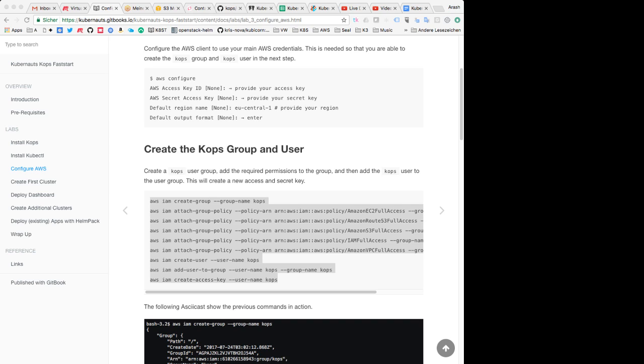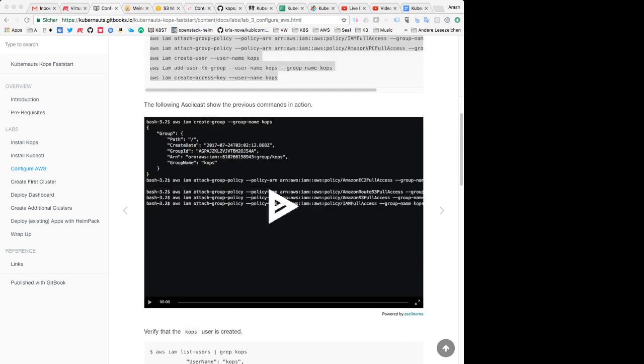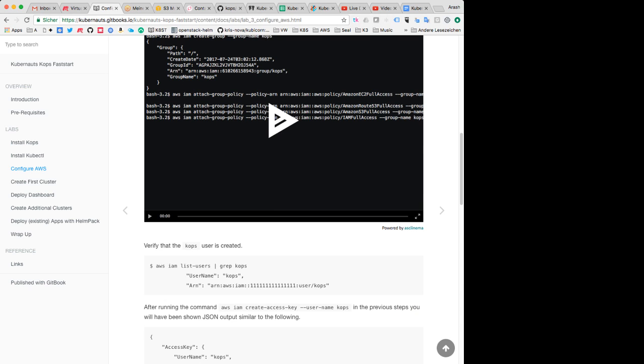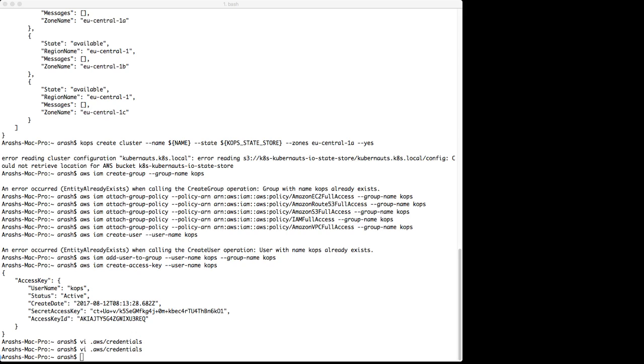So I can show that to you. What I'm doing is simply using my access key for the user kops. Okay. Now I can switch back to the terminal, and let's see if it works now.